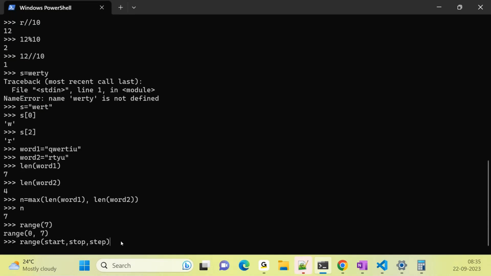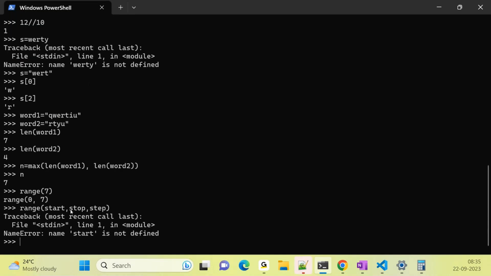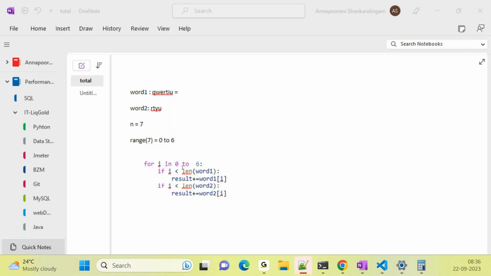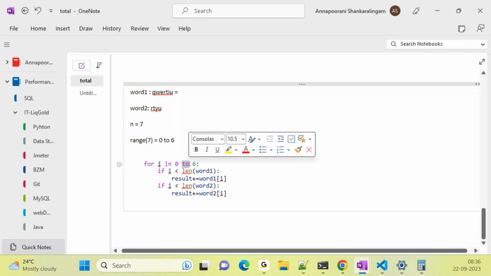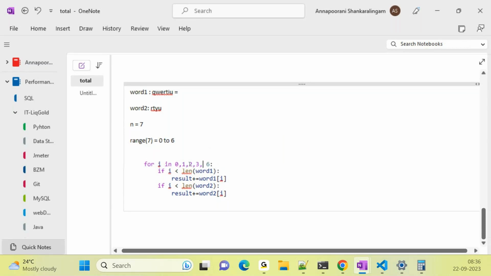If you give only one value, it is considered as stop. When you don't give start, it takes 0 as the start. So it is going to work like this, isn't it?